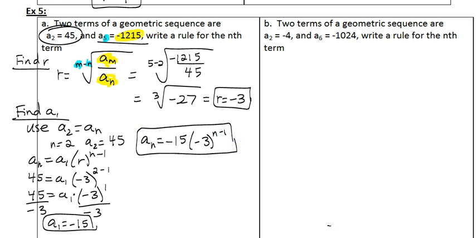Okay, so once again, I'll do part of this first one with you. So once again, our first step is to find r. Remember that the term that is later in the sequence always is the m, and the term that's earlier in the sequence is always the n. But once again, the little index, the little numbers there are the numbers for the root.